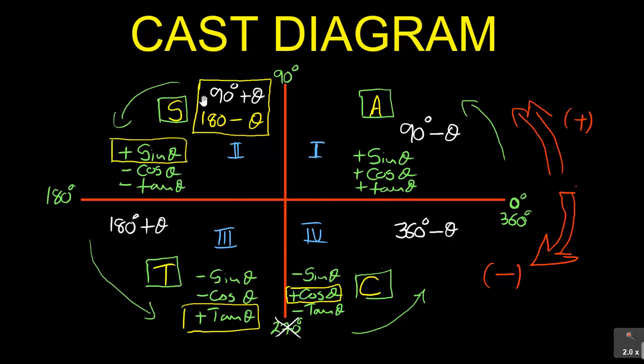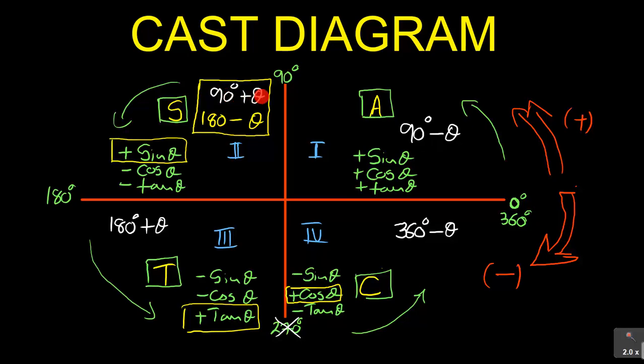Now this is my CAST diagram again, and from the beginning we said with the CAST diagram, you move clockwise from 0. So this is our point from 0, go to 90, to 180, 270 and 360, and it says all students take chemistry, and that word CAST starts from the fourth quadrant. That is where CAST comes from. And the reduction rules there, we have got 360 minus theta in the fourth quadrant because it is before 360. In the first quadrant is 90 minus theta because it is acute angles. Whenever they talk of acute, it means it's less than 90 degrees.